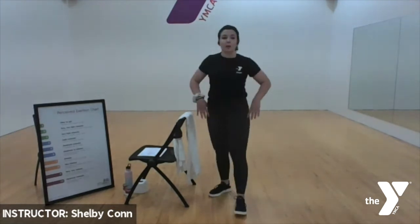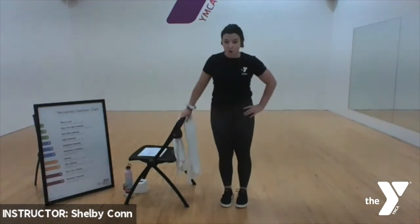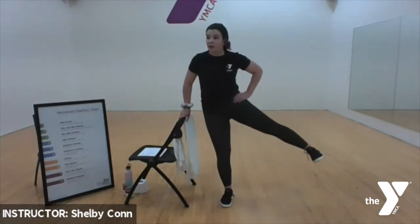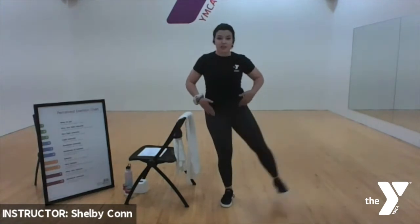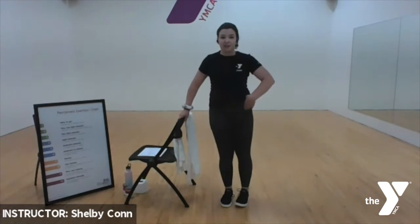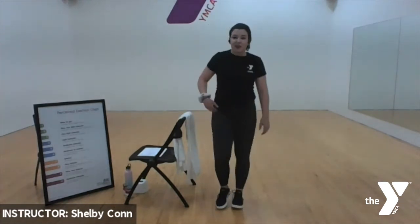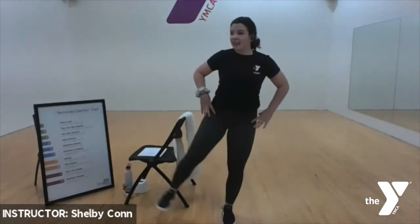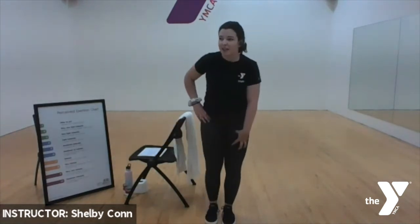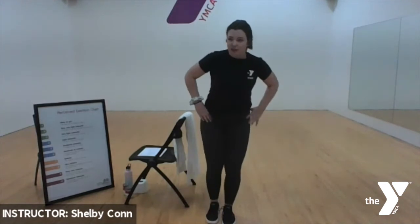All right, from here, we're gonna do a hip abduction. So you can hold on to the chair if you need to. Try to keep those hips nice and flat in front, which means I don't want them to be opening up, right? Nice and flat. All right, let's switch sides. The leg that is not moving, I want that nice and stable. I want you to squeeze that leg, squeeze that butt cheek.